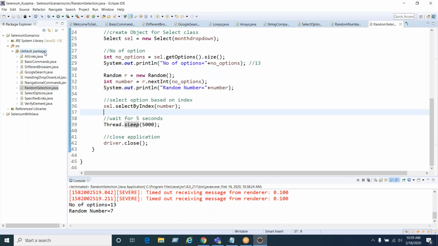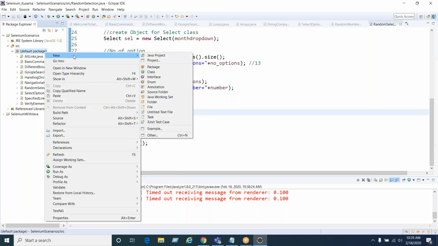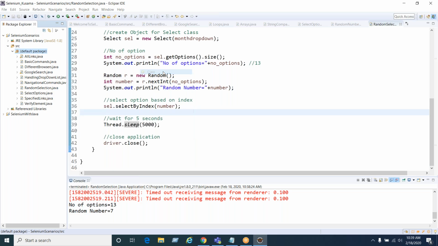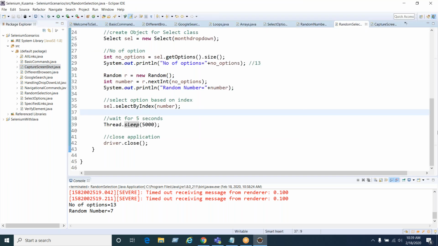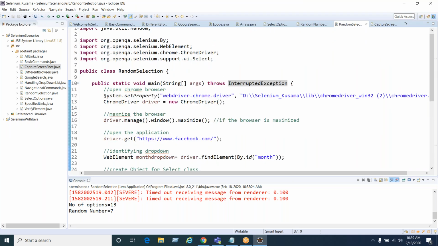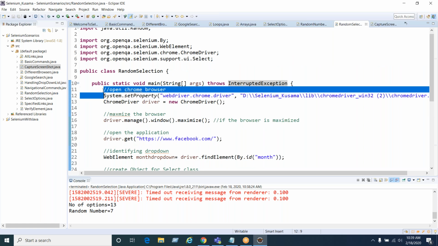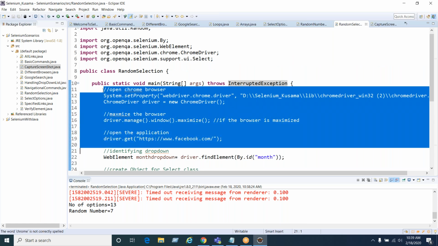The next scenario is how to capture the screenshot of the page. Capture screenshot. How to capture the screenshot.